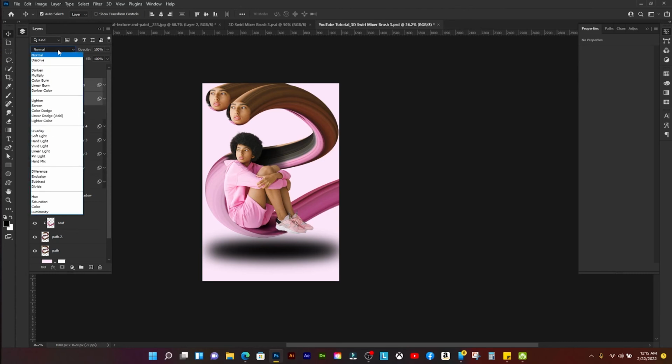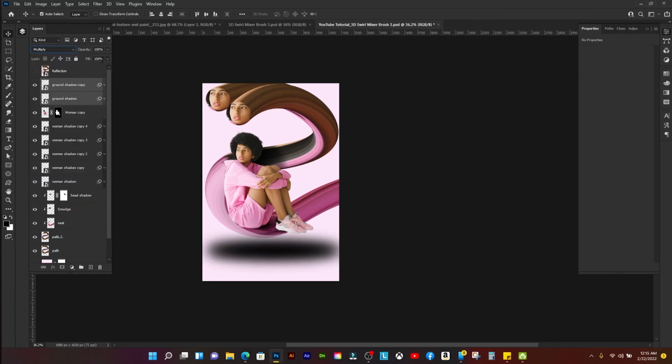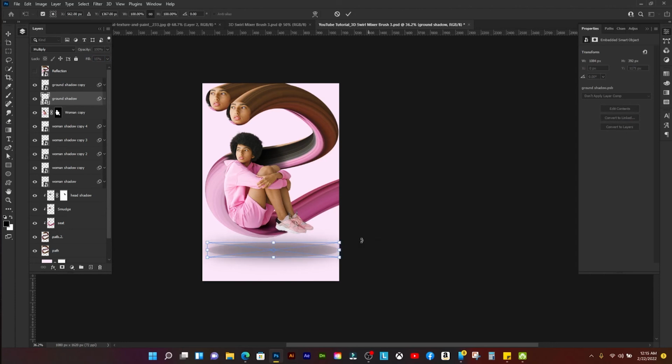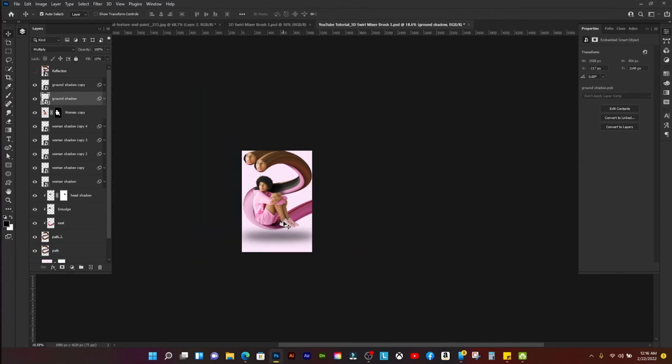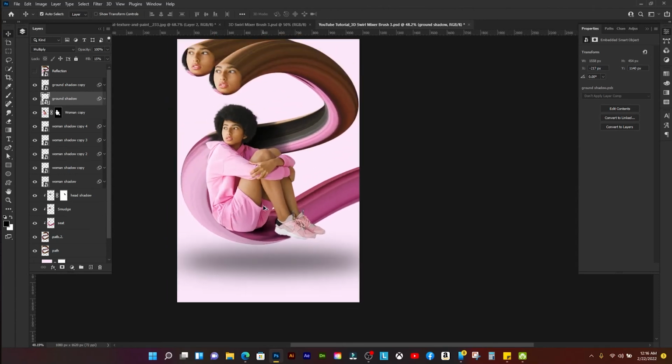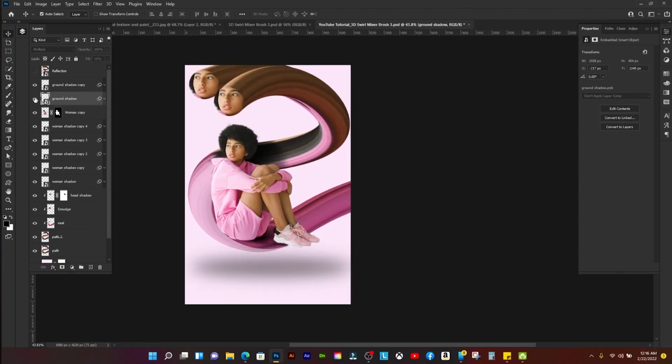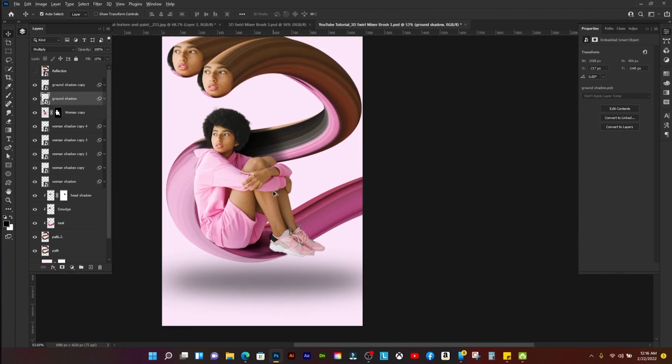Let's click on both of these, change the blend mode to multiply. Bring the fill down to about 50. Bring the fill of the bottom one down to about 15. And then we're going to press Control or Command T to open transform tools, and then drag this corner slider out about right there, just to give it a little bit more realism. All right, so there's before, there's the after. It's a slight little effect.